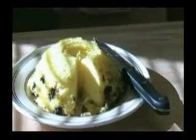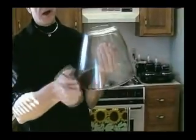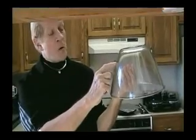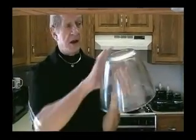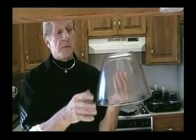Again, what I like to do also is use this bowl to cook a whole cake in. And the reason for it, you see the shape of it, and when you dump it out, you've got this dome look. I'll cut it into two layers, fill it with any kind of pudding that I'd like to, and sometimes I'll frost each layer differently so you have a three-colored cake. I've even made a little miniature congratulations cake. You could almost make a wedding cake like this. This is very simple, but you could make a wonderful wedding cake with this.